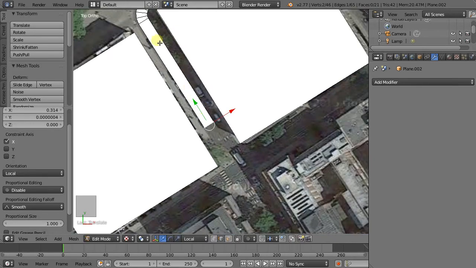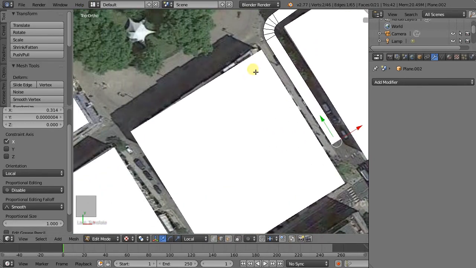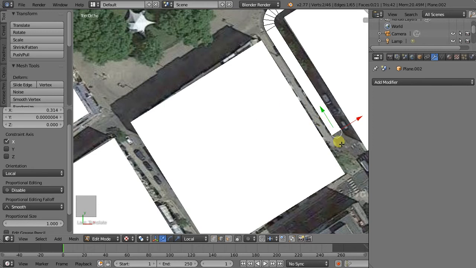Okay, that road is a little bit bigger, but I won't worry too much about it as we're doing a quick concept design.